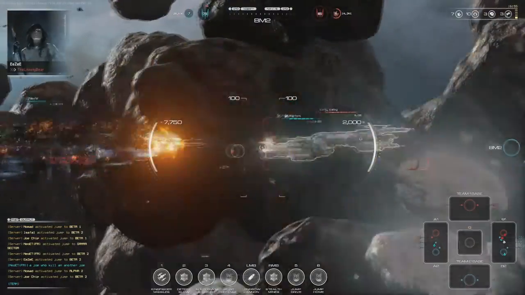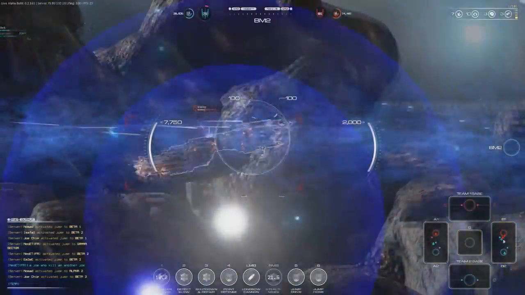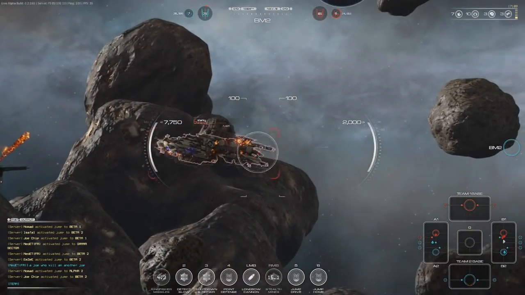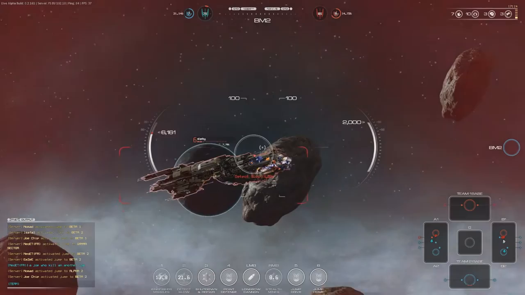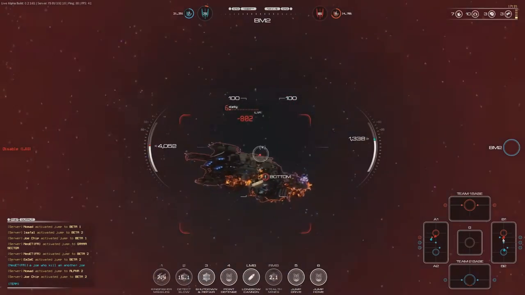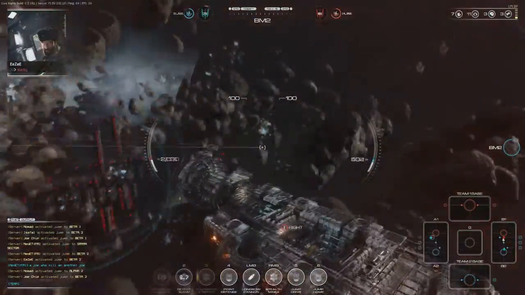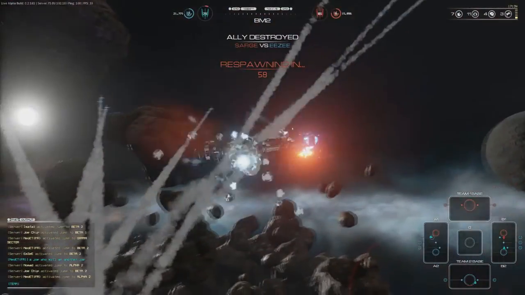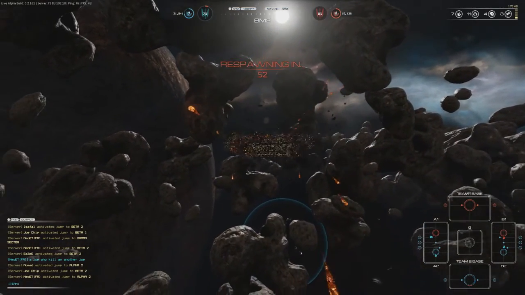Now I want to take out this guy, apparently. Oh, this light show is really not making it easy. Should be able to take care of him. Where's the other one? Where's the other one? I don't see him. He's below me. I don't see him. Oh, there he is. Yeah. Well, this is fun.